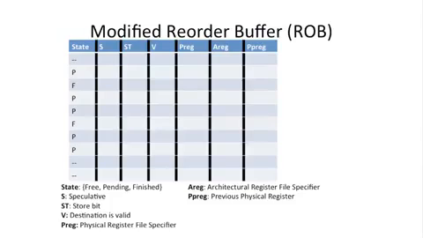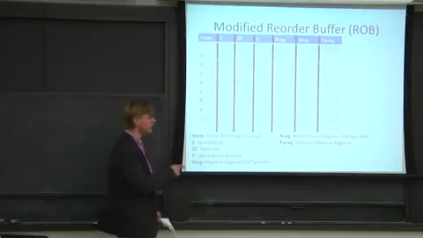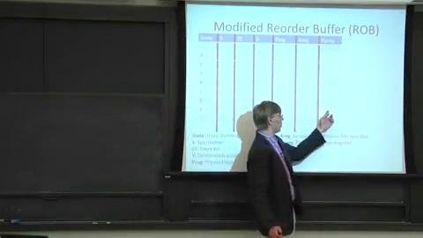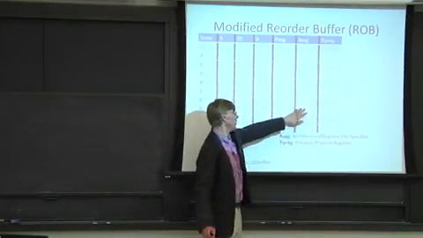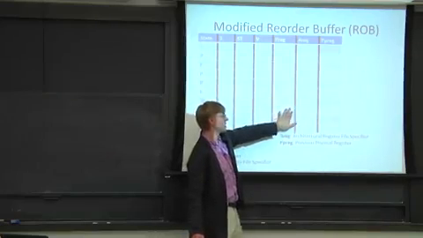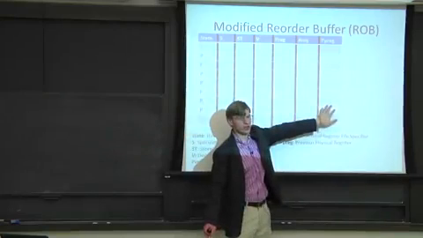And then we have one other field here, which is a little bit odd. We have the previous physical register. Why would we need that? That doesn't make any sense. What is this doing? So this is something we actually read out of the rename table at the front of the pipe. And what it's going to tell us is, let's say this was register 4. This is where the in-flight physical register is. And this is the previous physical register that held the value of register 4 before we did the update.